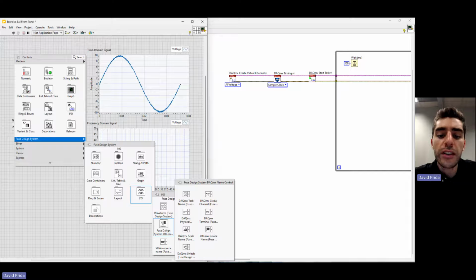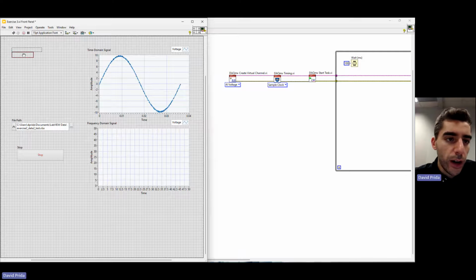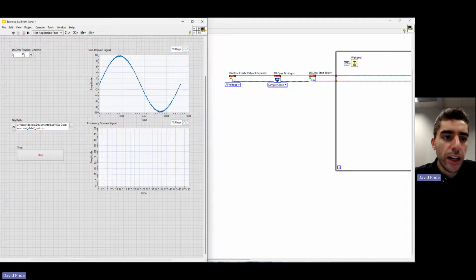And then we're going to go to Fuse Design System, DAQmx, and then go to the DAQmx physical channel. And we're going to go ahead and drop that right here in the top left of our front panel. And this will select the device that we're going to be using for our voltage acquisition.